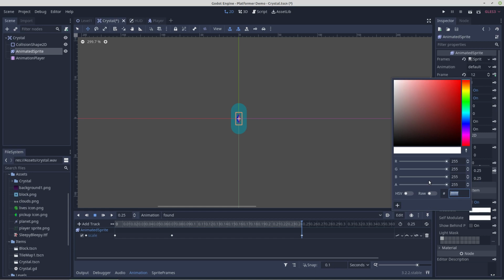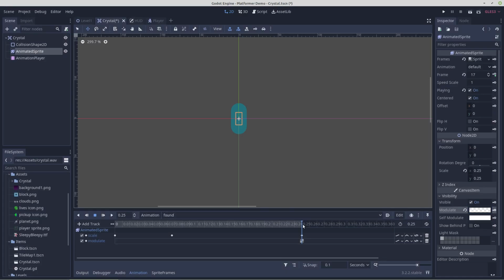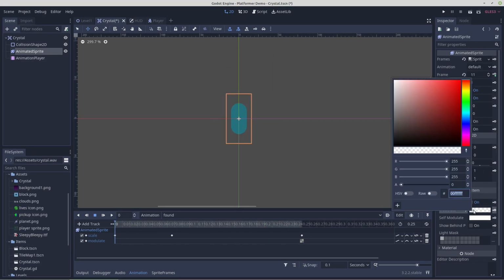And then modulate, I'm going to put alpha to 0. Key that in. Important to note, that's at the end of the animation. And then at the beginning of the animation, I'll set the alpha back up to full and key that in.